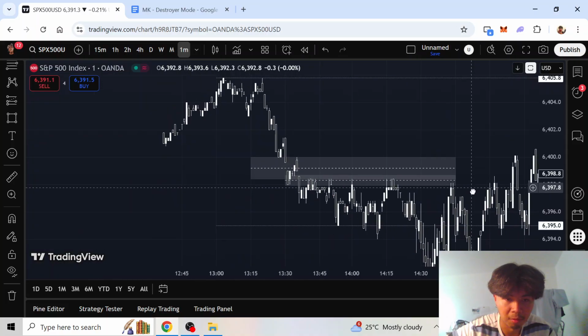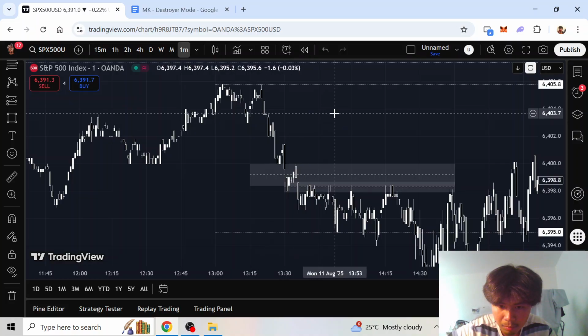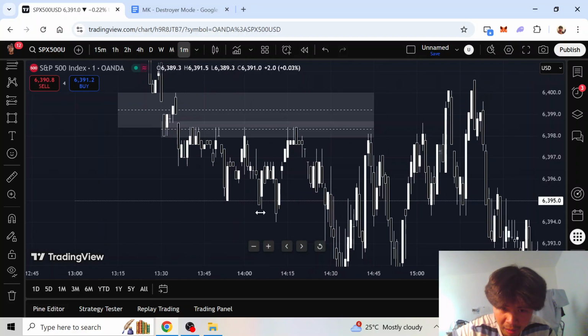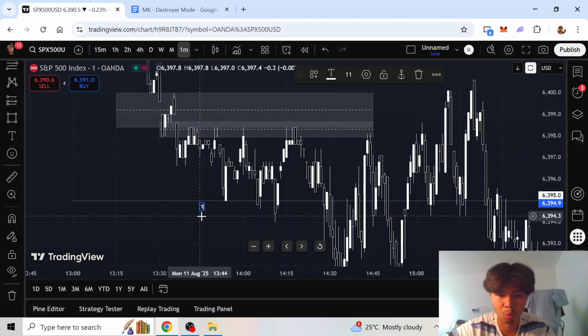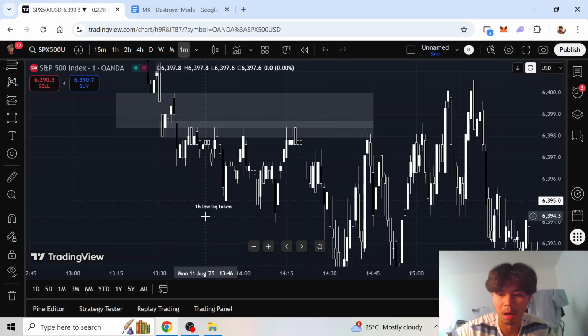Okay, so before pre-market, as we can see, price went and wrecked the 1-hour low immediately. 1-hour low, liquidity taken. This is not a confirmation of bias. A lot of people would be like, "Oh, the low has been taken, we have to go longs." That's what banks do. They go in and take out liquidity before or as the session starts, so that they will have more money in the pool to actually manipulate.